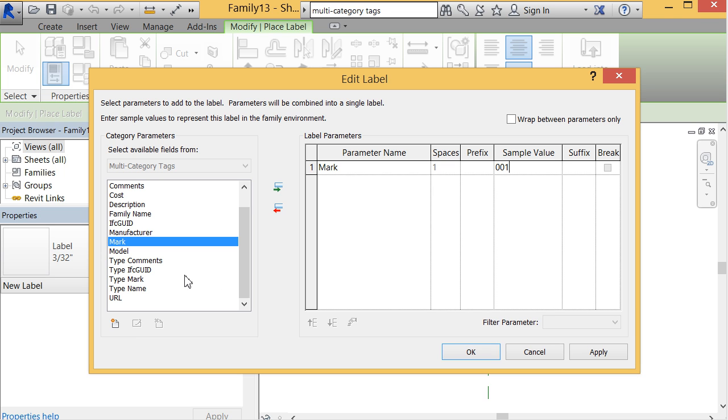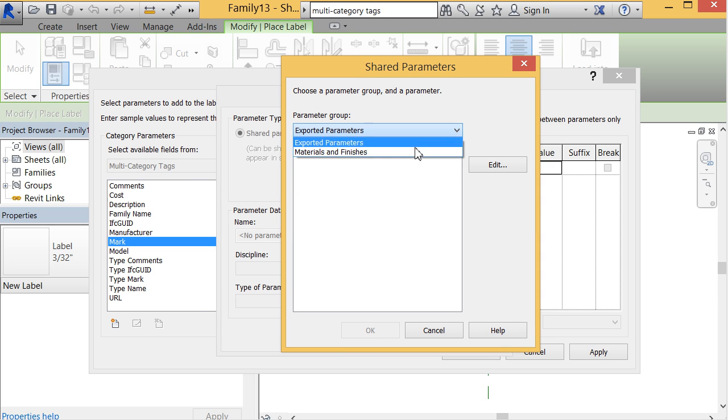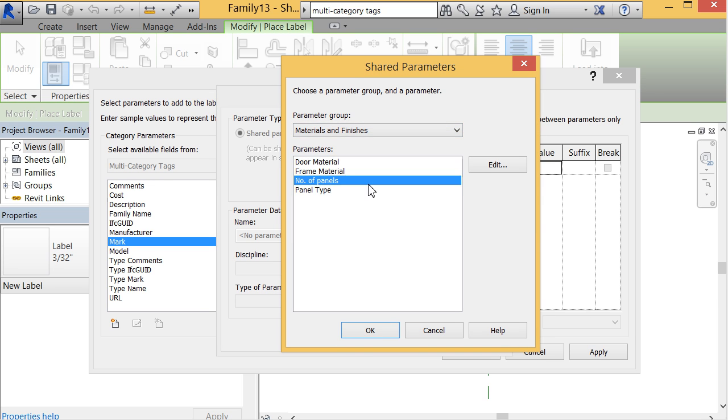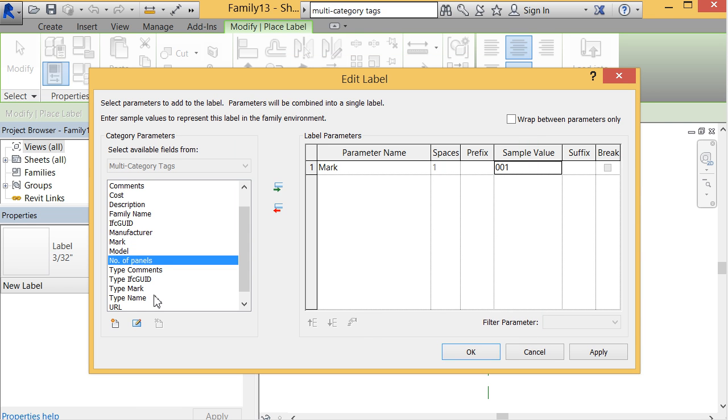And then we're going to add in that same number of panels shared parameter. Okay, let's add it in. And we're going to put in the sample value again here of 4 and apply.